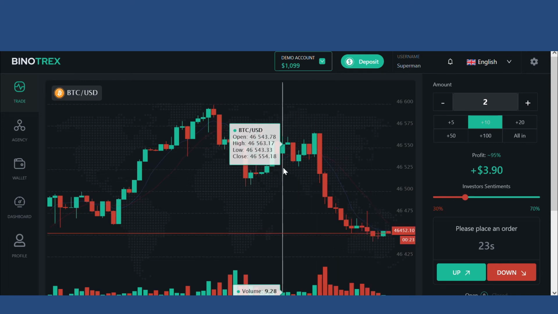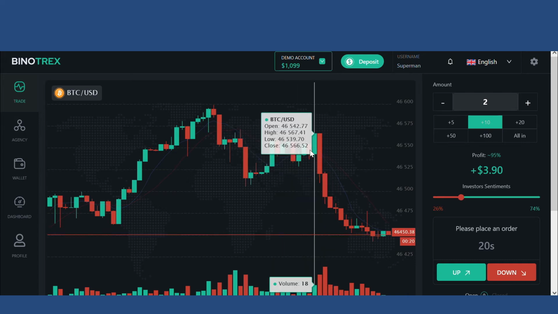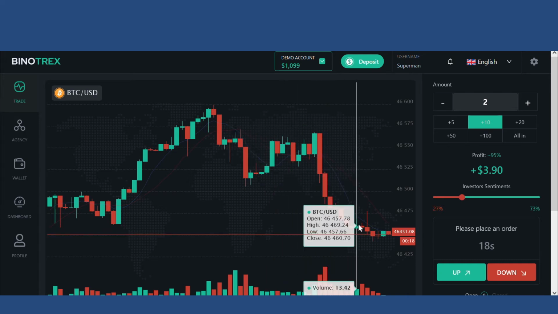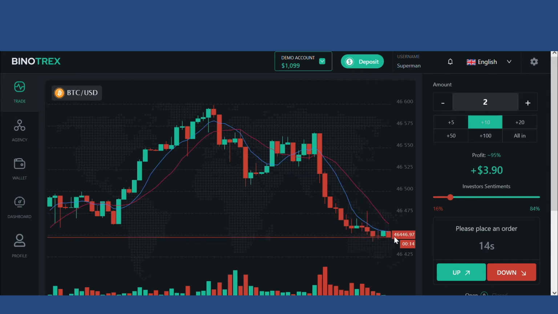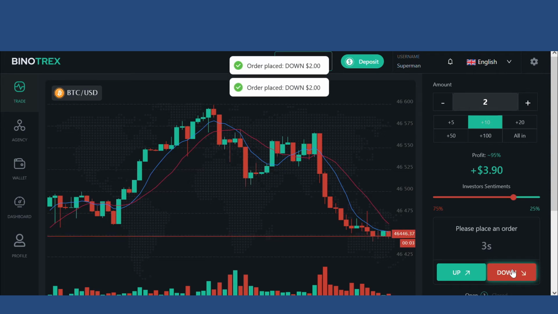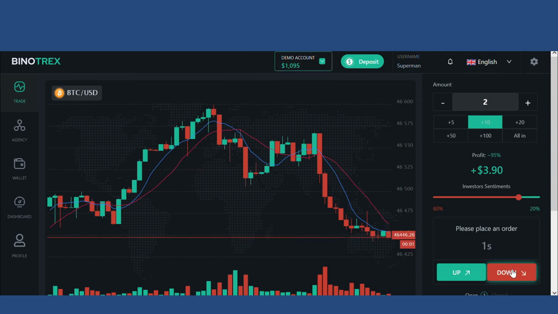Is this a trend or not? It's a trend because we have red candles forming, 1 green candle, more red candles, 1 green candle, more red candles are beginning to appear. In a situation like this, definitely you would want to go down more confidently. The timer should be below 10 seconds, very close to 5. Take a trade for down, knowing fully well that definitely the market will be in your favor.